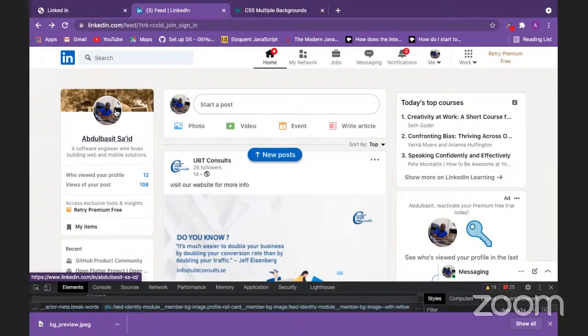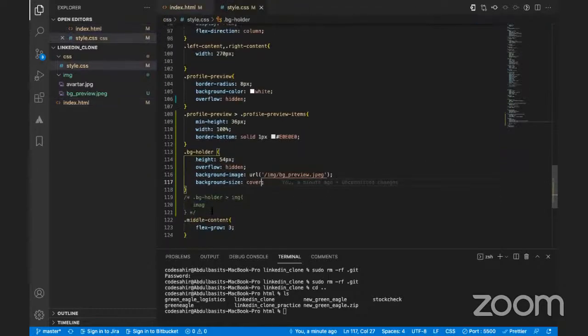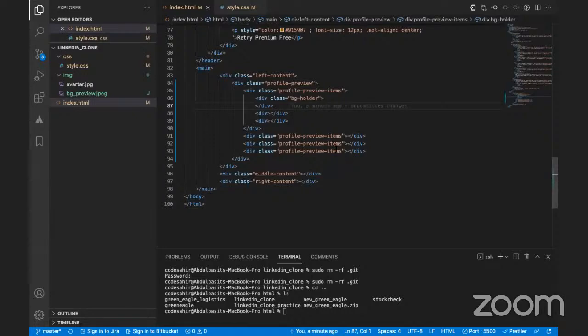We could actually just use an image, right? The image tag directly. And we can use the before, remember the before extensions in our CSS, just like how we've used it. So I'm going to just, for demonstration purposes, use both approaches to show you that there are different ways of achieving the same thing. So let's first start using the div.